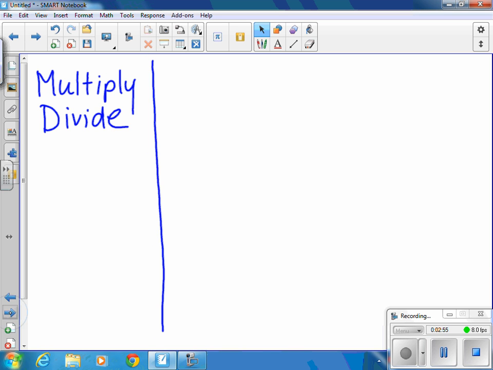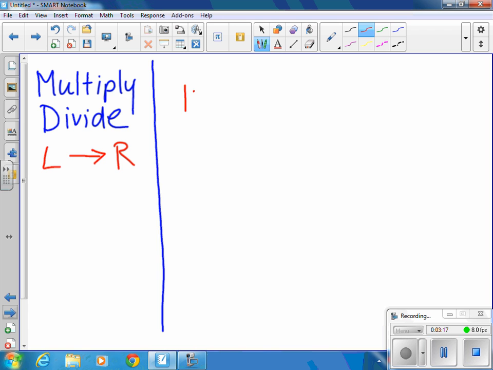The next thing we have is to multiply, and I put divide here at the same time because, again, as I mentioned a moment ago, we need to make sure that we're doing that last remark, which means we're going from left to right. It's very important to make sure that as you are doing multiplication and division, you are seeing what you have to do as you go.